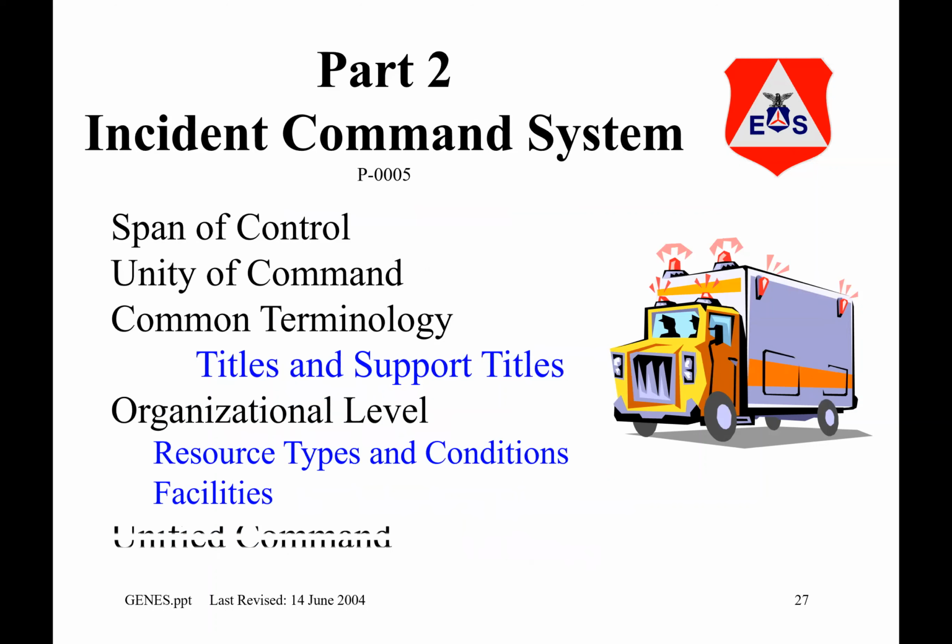The Incident Command System provides a common terminology with titles and supports. You can go anywhere, whether it's Louisiana, Washington, Puerto Rico. Logistics is logistics, communications is communications, and the titles are the same. How big those jobs are changes, so it limits the span of control and starts breaking it down so any individual is not responsible for too many people, has unity of command, and it's a unified command.